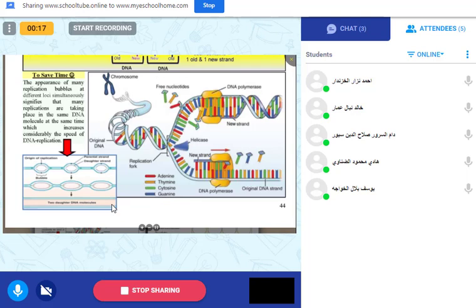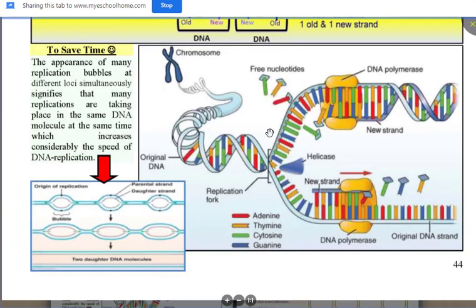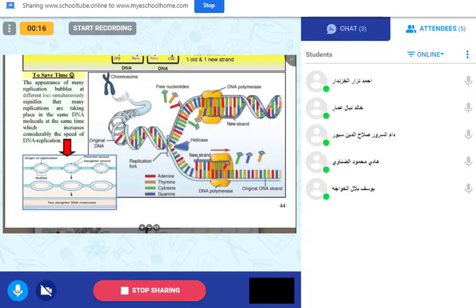So, let's look at this important figure now. Now, look at the DNA. It is here, double helix in the beginning, on the left. It is double helix. Let me see if I can write on this page. Ah, this is shared here. Okay, it's not the PDF. I will try to do it next time, inshallah.